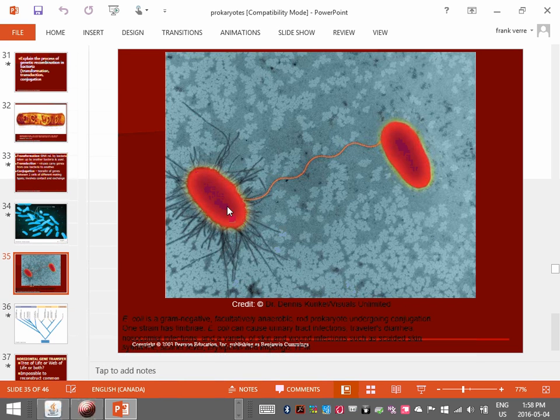So here is one bacteria. You can clearly see it's not the same as this one. It's different, but they can make a connection and they can transfer DNA to each other. They can change. That's a good question. So, for example, if this bacteria has, let's say, a gene that gives it antibiotic resistance, right? It could, in theory, transfer that gene to this bacteria, and then that bacteria now will become antibiotic resistant. Isn't that kind of cool? The ability to transfer information to each other.